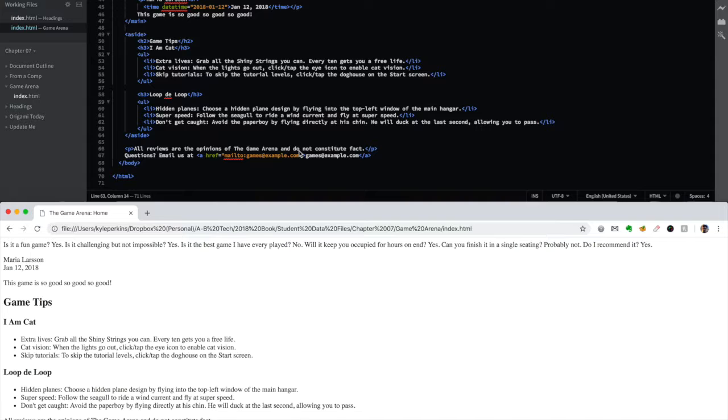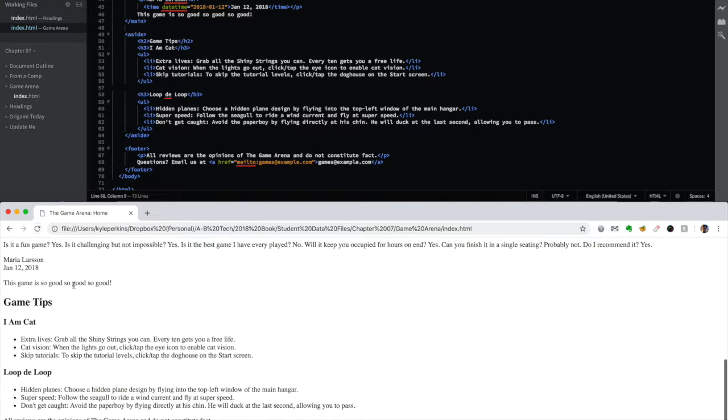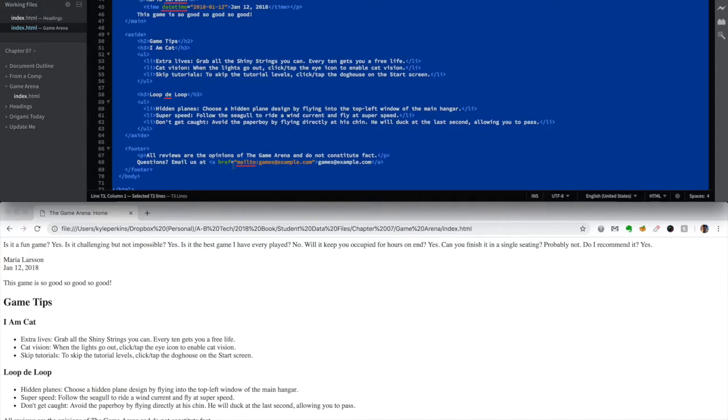Last but not least, activity 7.8. Click right below the closing aside, and we're going to wrap the bottom portion in a footer, because that is the footer of the page, and it contains relevant information for contact for this page itself. Tabbing everything over so we know where the footer begins and ends, and we are good to go. Again, visually, no difference. But let's take a look at the actual code itself.